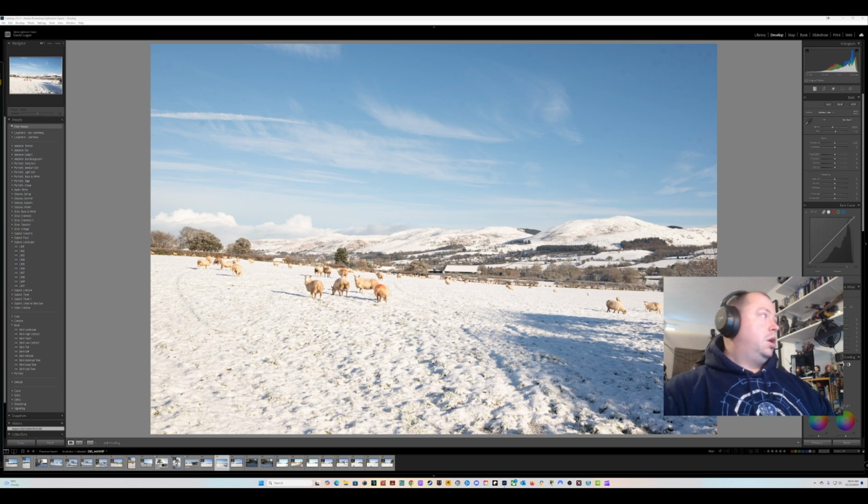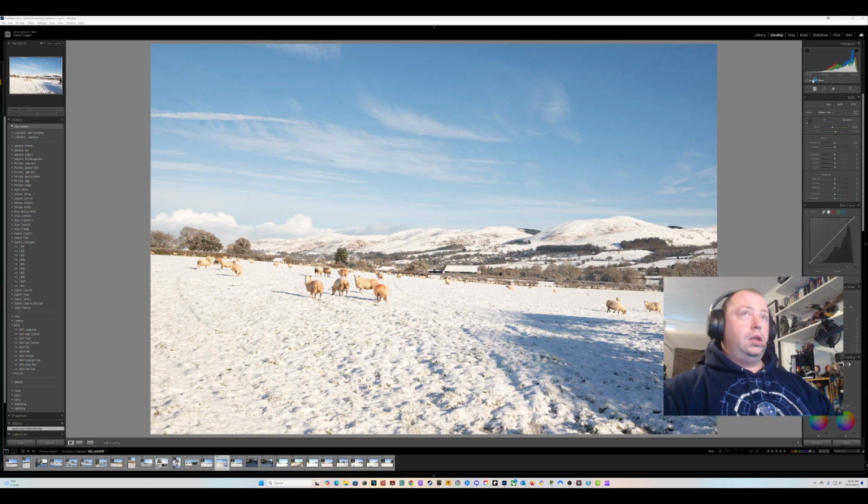Okay, so let's get started. I'm using Lightroom Classic, but the process will be similar enough in the online version.